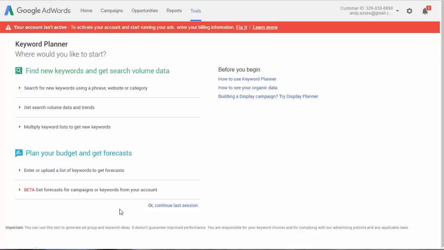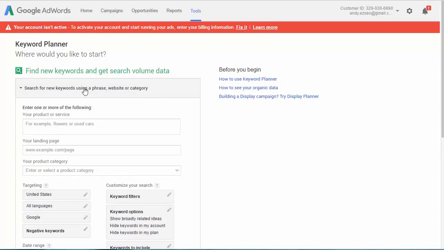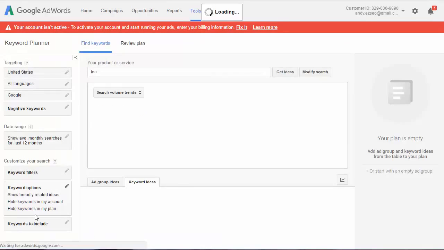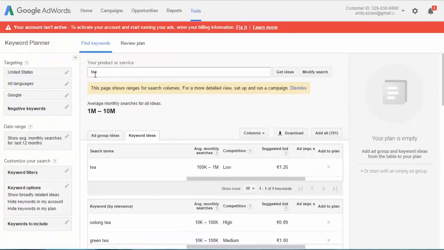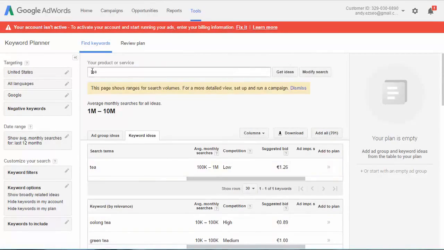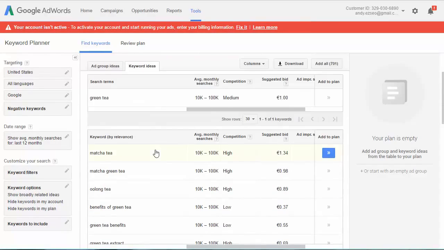So I want to look at the topic of how you can actually optimize for a keyword phrase. And with Panda and Penguin, it's become a lot more difficult, as we're going to see in this video. So I'm logged into the Google Keyword Planner, and I'm going to just type in a word just to seed some ideas. I'm going to type in tea. In fact, I'm going to change that to green tea. I want to search for green tea because it's a very popular healthy drink.